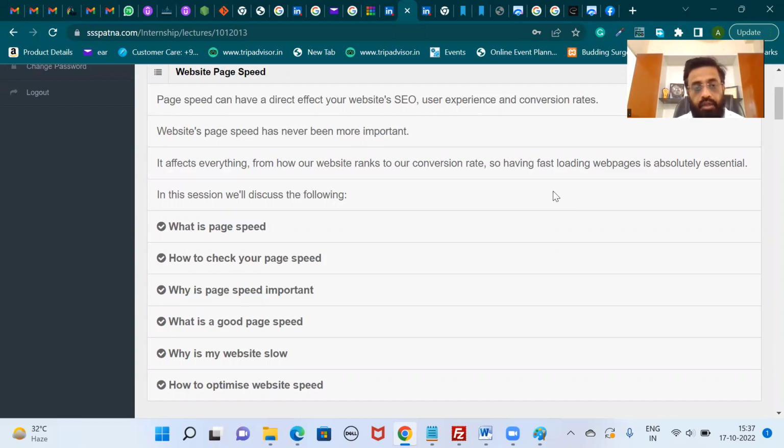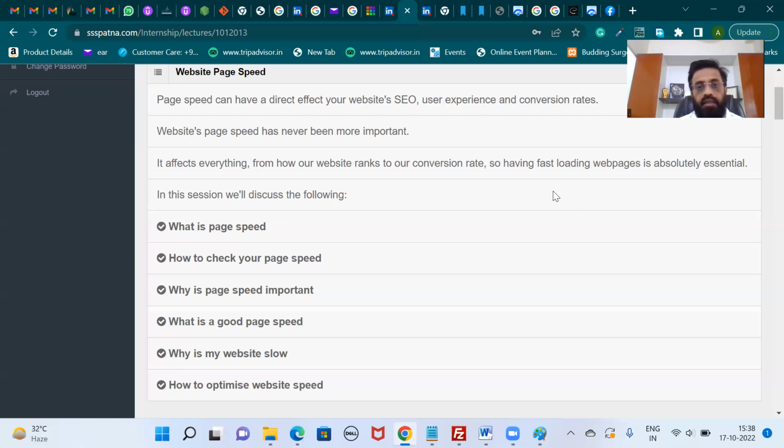So what is important here is that if the user experience is not good, people will not stay at your website, and if people will not stay at the website then the website's Google search engine result page ranking will also get bad impressions, and Google will decrease the website rank.